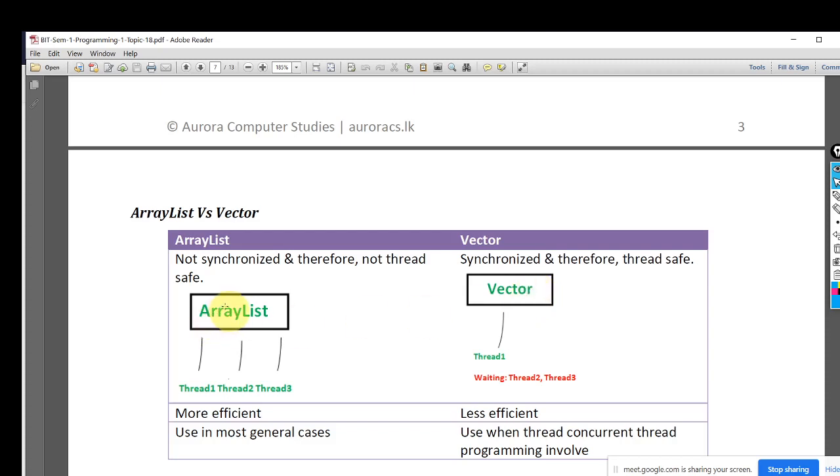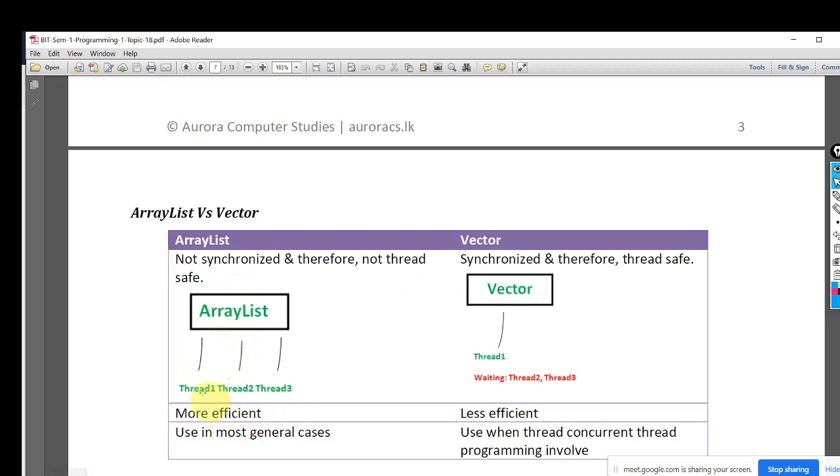Array list is not thread safe but a little bit faster. Vector is thread safe but a little bit slower. In most cases, array list is going to work. But if you are worried about multi-threaded programming, thread programming is our next topic. Then we are going to discuss the UI and finish your syllabus, like string programming, FX programming.